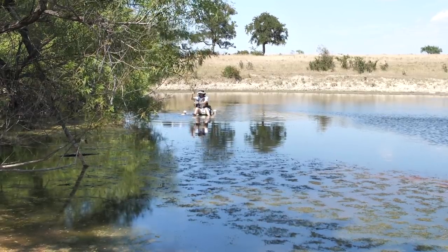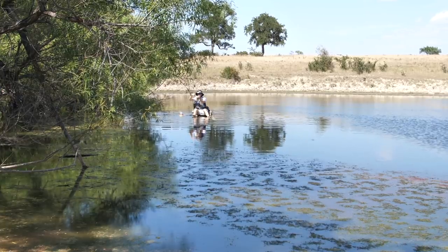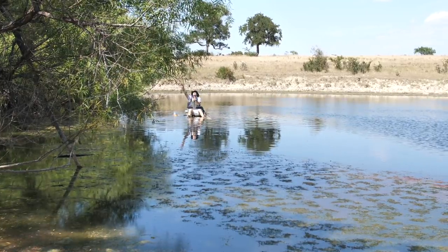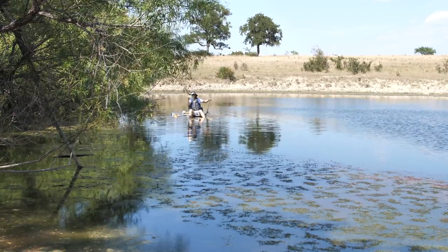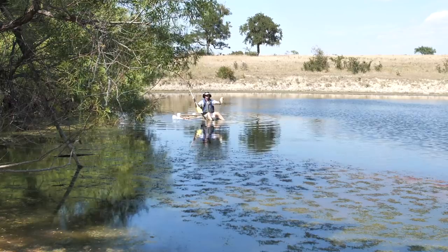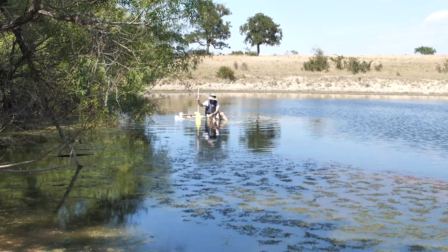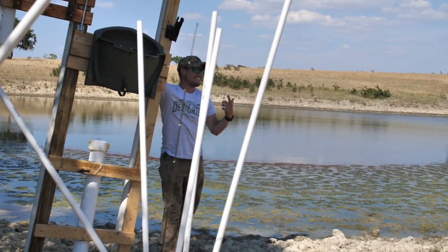That's a slab, come here, buddy. Oh, can you believe that? Figure eighted him. I hooked myself. Look at that. You're behind a tree, buddy. There you go. Figure eight, crappie. Okay, I'm gonna let him go. That was really amazing. Oh, I just wiped cow poop on my chin.